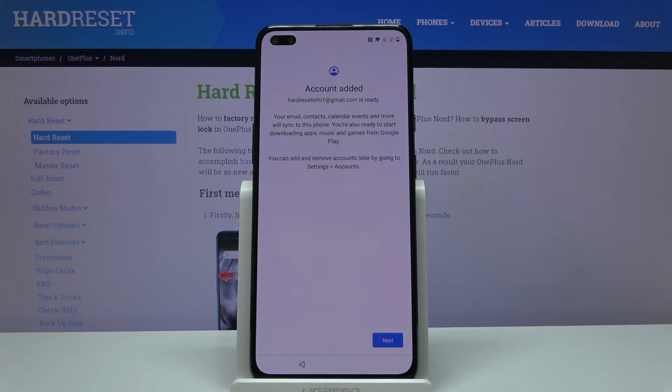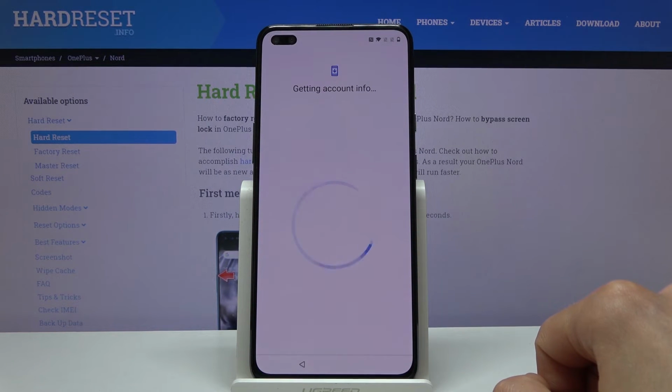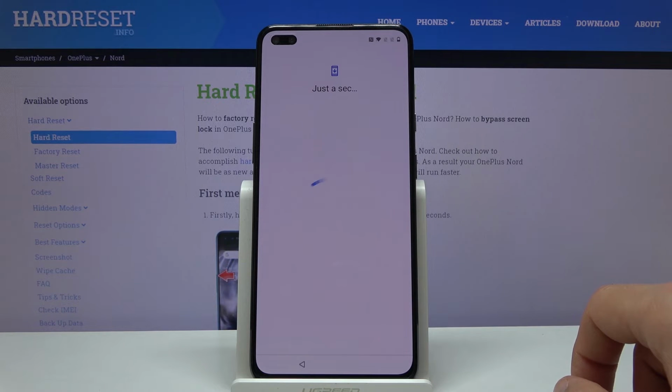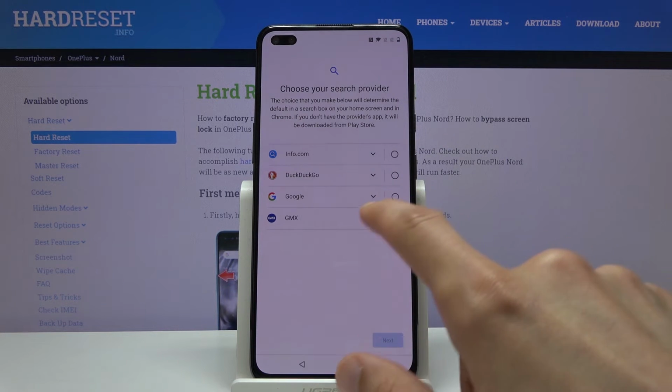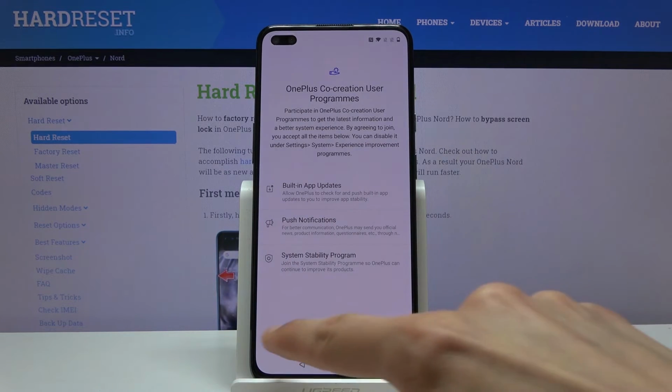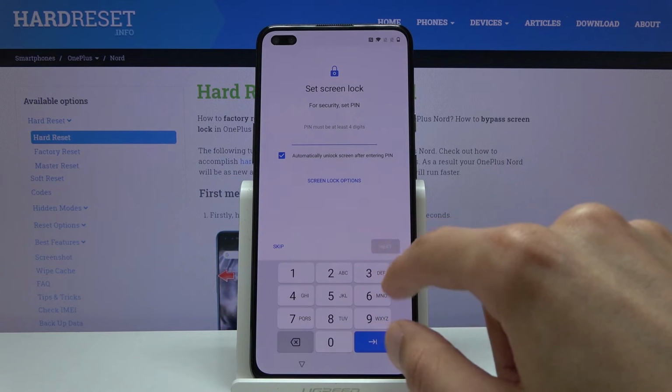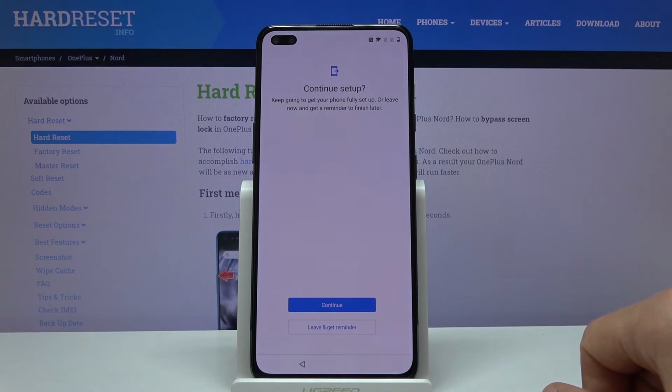Now at this moment, it doesn't really matter what we set up, the process is still not fully finished. As you can see, once we get to the verification screen, it tells us that the account was added, and it should give you the email address for the account that we have added right before the reboot of the device. From here, tap on next and simply finish the setup process without actually setting up anything specifically. It doesn't really matter at the moment what we choose. We will need to perform a reset of the device once more. So I'm skipping everything I can.